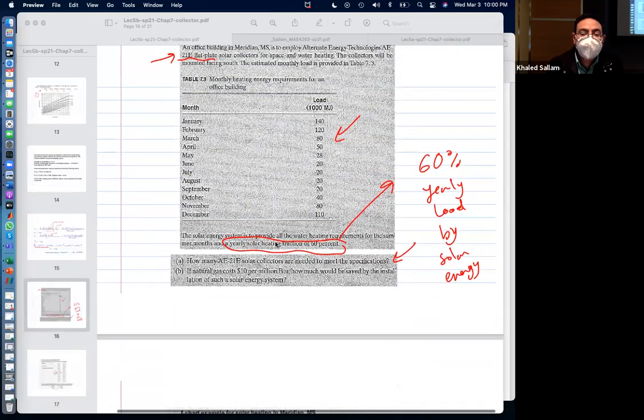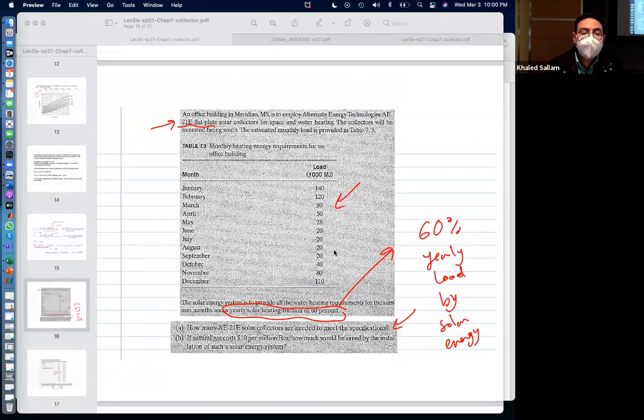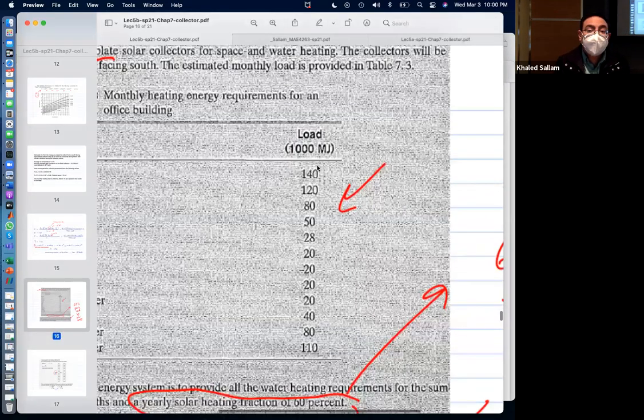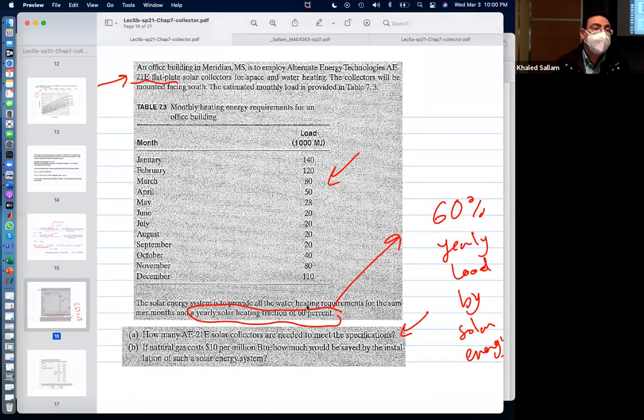Okay, there's another example here. This is one example where you say, well, how many collectors are actually needed? How many of those collectors are needed to be able to hit 60% year-long? All over the year, you want 60% to come from solar. And the load is given for every month. So he will do this calculation for every month, get the F for every month, and then add all of them from solar, divide over the load, and say, did I hit 60%? No, not yet. Let's increase the number of collectors.